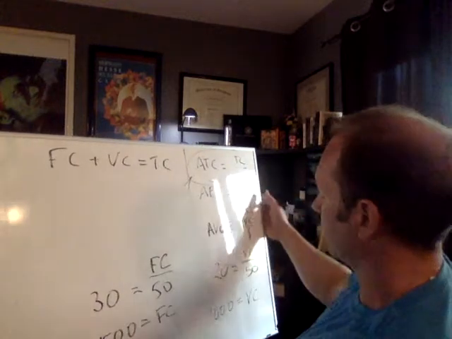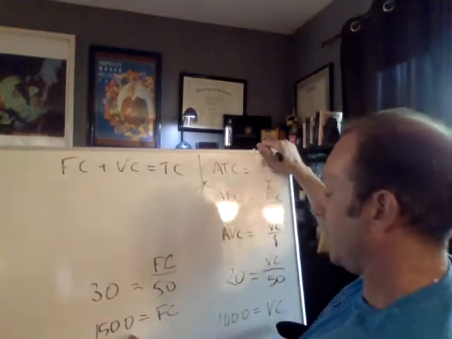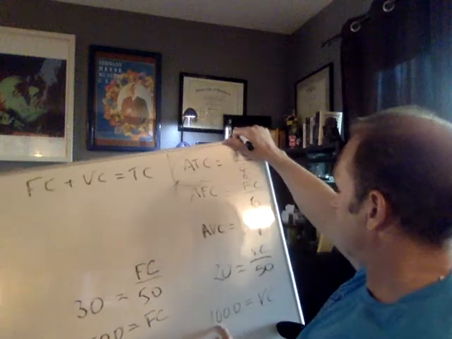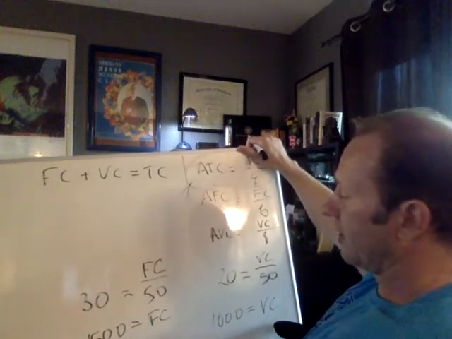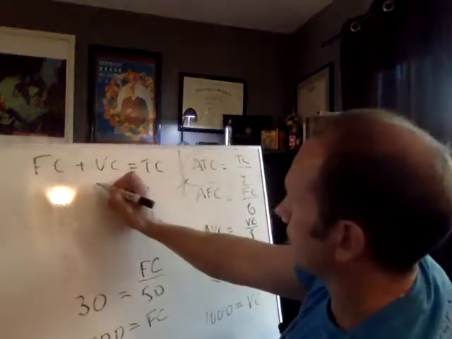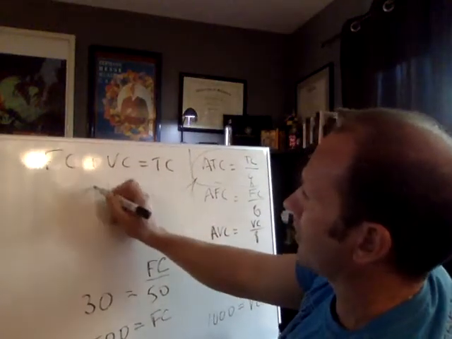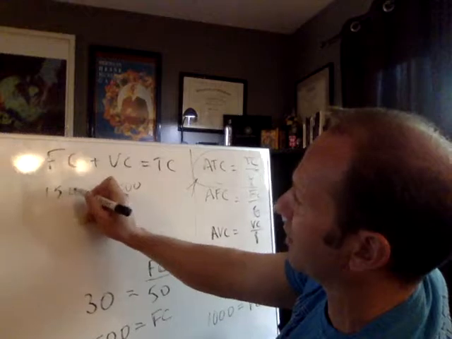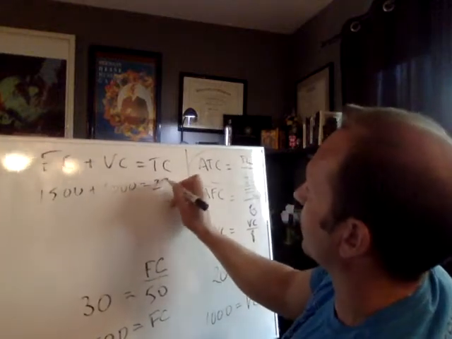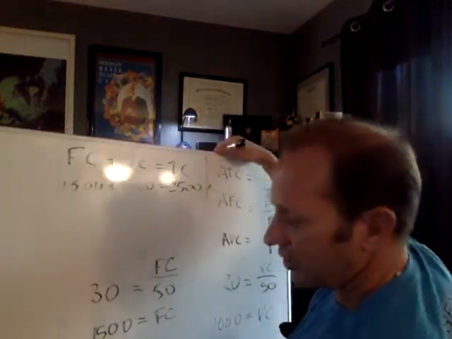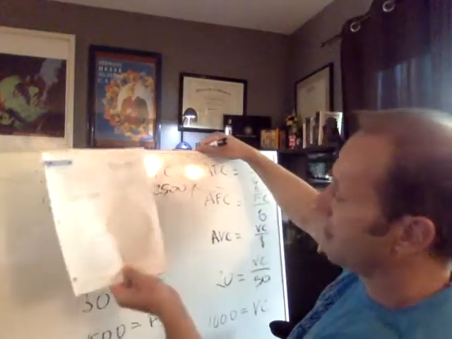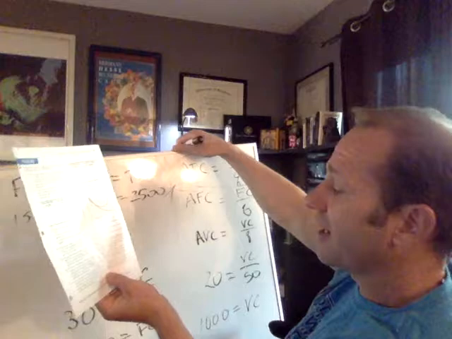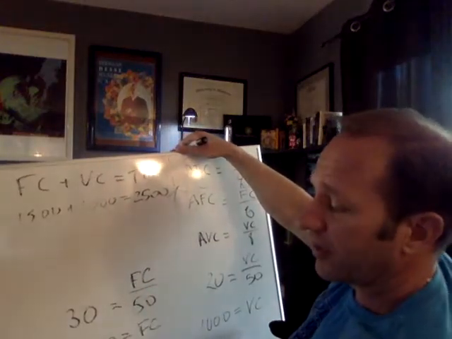So your monthly bills are $1,500. The inputs to make the 50 units are $1,000. 1,000 plus 1,500, I'm pretty sure is equal to 2,500. Let me circle back to the beginning. This will tell me if I made a mistake. I didn't, because in the question it said total costs are 2,500.